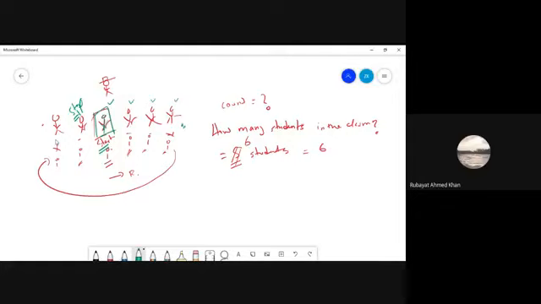If I stop counting at this point, I'll have only 4 students. I'll have 2 students left, uncounted, and my result will be wrong. So what did I do? When I reached this student, I went back.